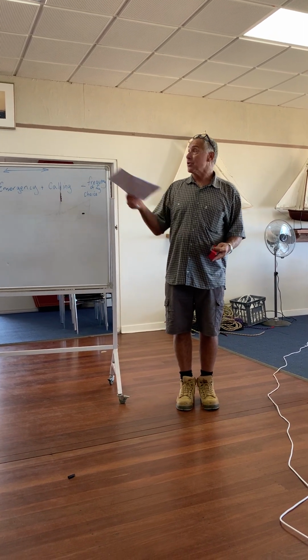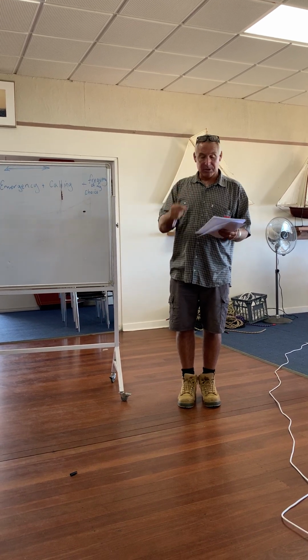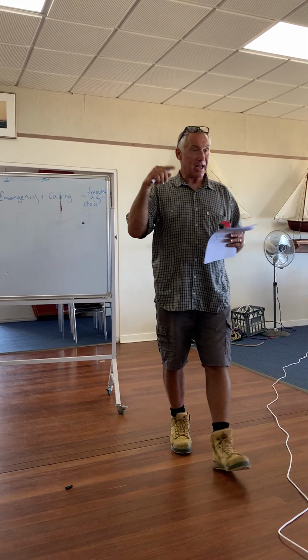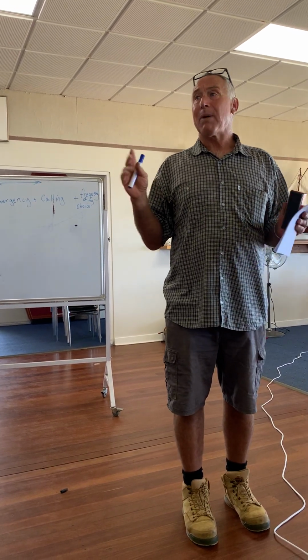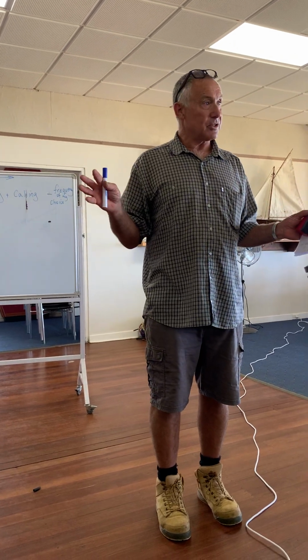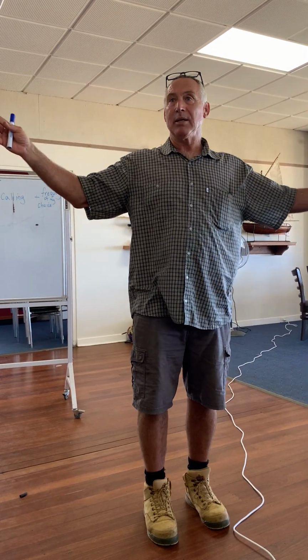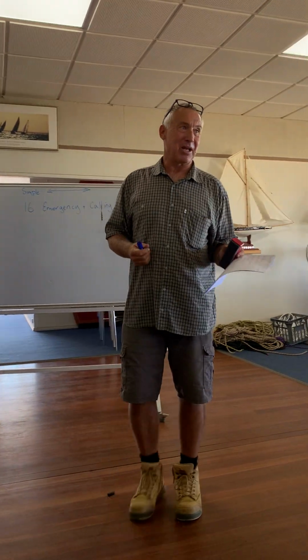There is another button that's not showing up on our little radio there. Sometimes it will have international written on it, INT-USA. This may come as a surprise, but the Americans have their own system. Everyone else in the world has one, and America has their own little special one. They have slightly different channels. So if you're boating in America, you need to push the USA button to be able to hear their radios.